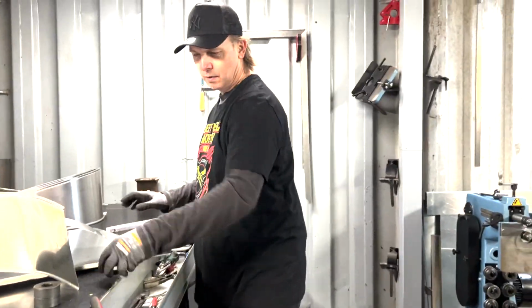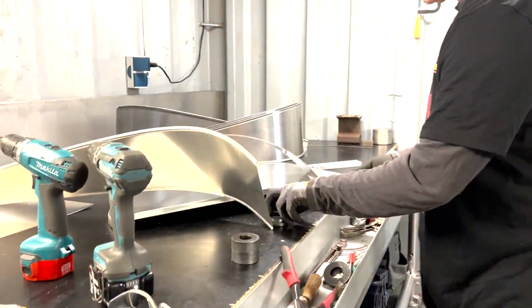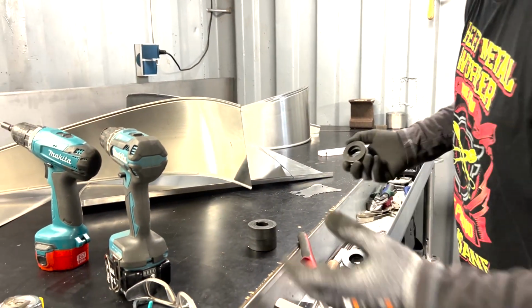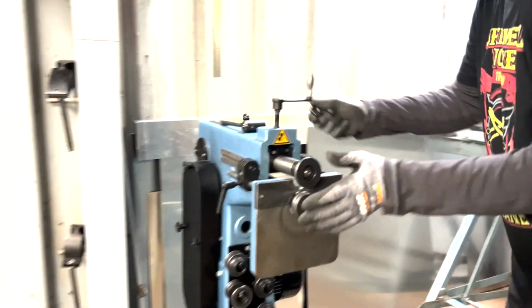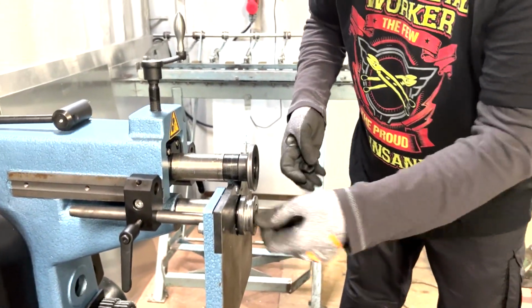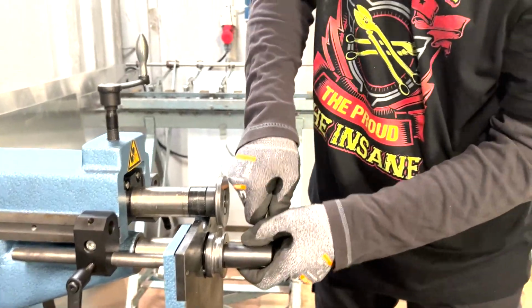Good. First, for closing up the head, we're going to use these wheels, the flat wheels. So what we're going to do now is set up the machine. It's the same thing like I did in the first video and in the second video. So again, the square lock form wheels, I don't know how else to call them. In Germany, we call them Kastenroller. In Holland, I think Velsrollen.